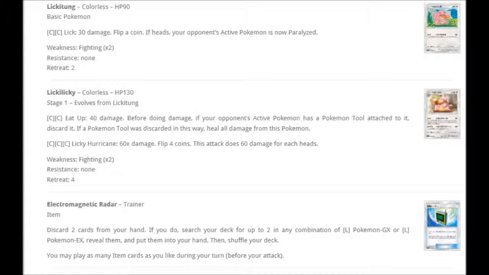And then we also have 3 colours for Licky Hurricane, 60 times damage. Flip 4 coins, this attack does 60 damage for each heads. So that could add up quite nicely indeed. I mean, I've been playing with Miltank and Moo Milk, so having 60 damage stacking on top of each other is very, very nice indeed.